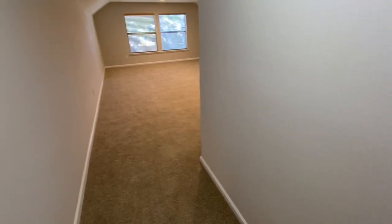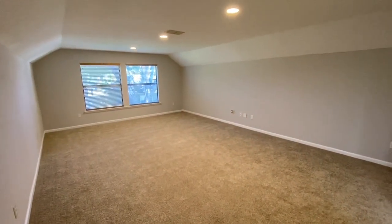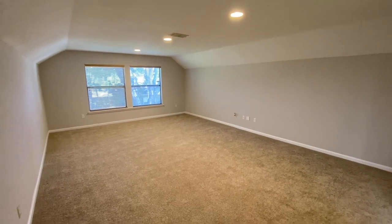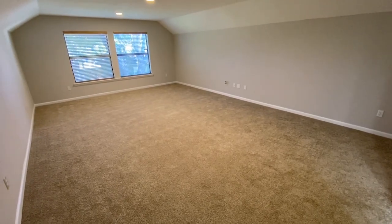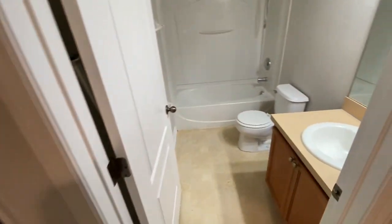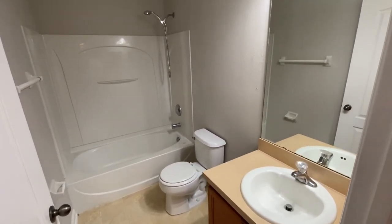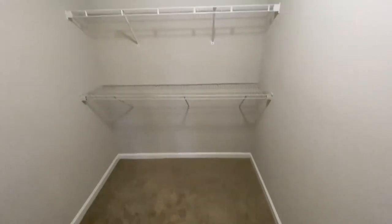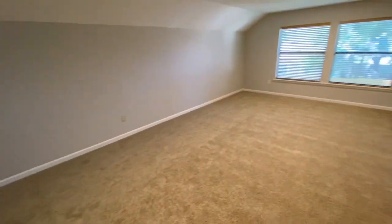Right now I'm at the top of the stairs. This bonus room is just massive — it's approximately 15 feet by 22 feet. Notice the recessed lights all the way along the edge, awesome carpet, neutral paint. This could easily be a fifth bedroom. There is a closet area here on the right — could be a bonus room, playroom for the kids, or for guests. There's a full bathroom right here with a nice vanity and shower tub combo in the back that looks immaculate. And then stepping in, you have a really good size walk-in closet area with plenty of storage space — really perfect for so many different uses.